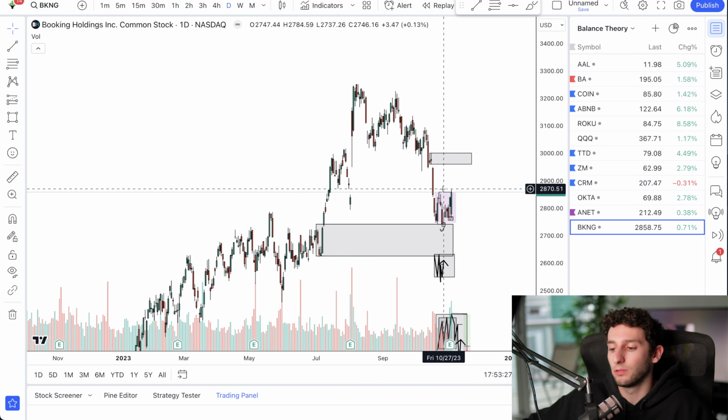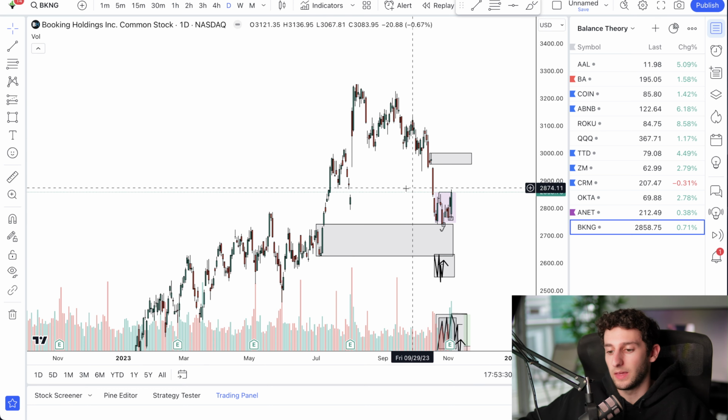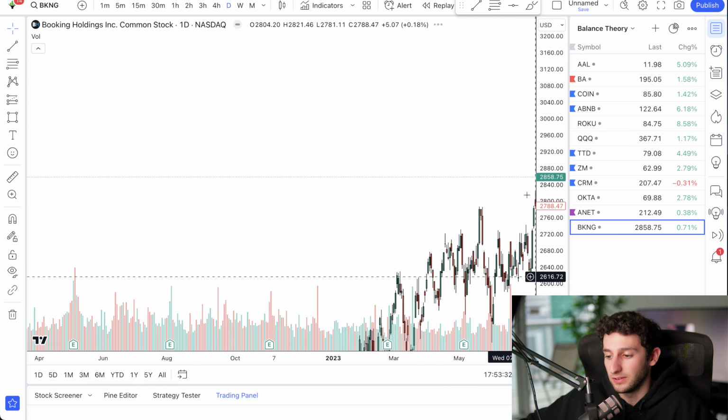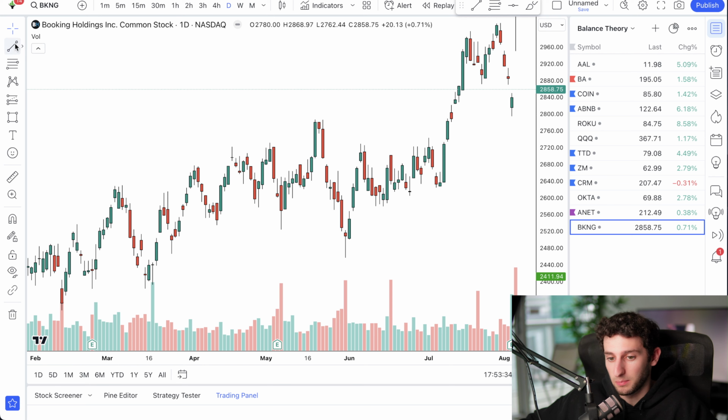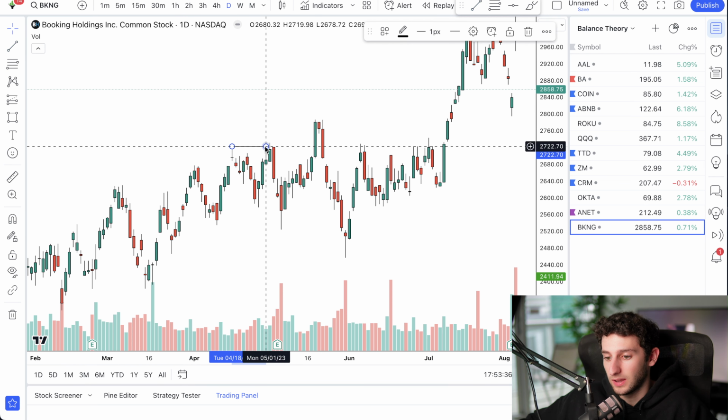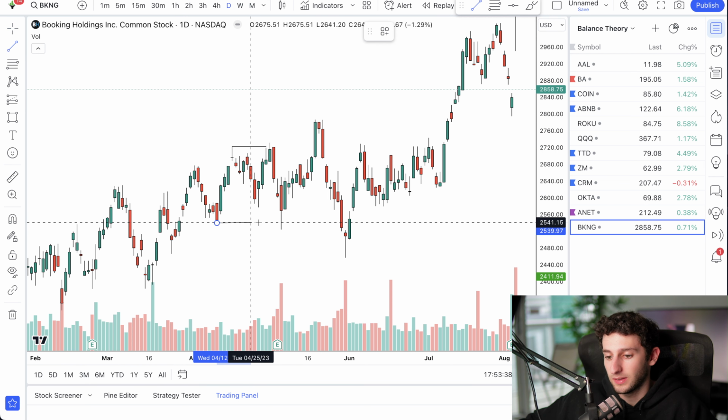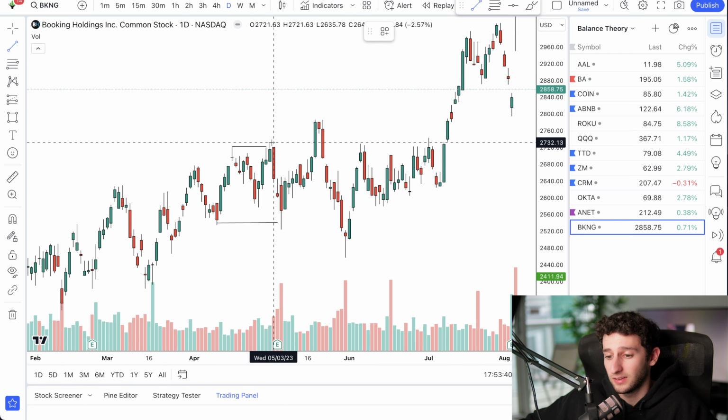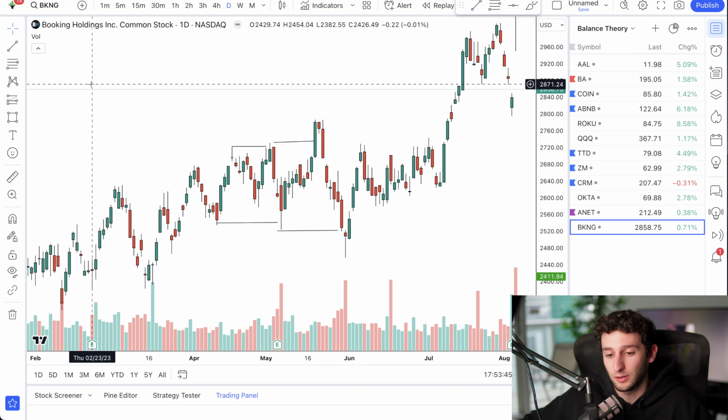But simply by looking at balance theory and understanding that, again, price just goes in ranges, right? Like, where does price go here? It takes this high here, liquidity. Price then takes this low, liquidity. Price then takes this high, liquidity. Price then takes this low, liquidity. I sound crazy saying this, but this is how markets move.